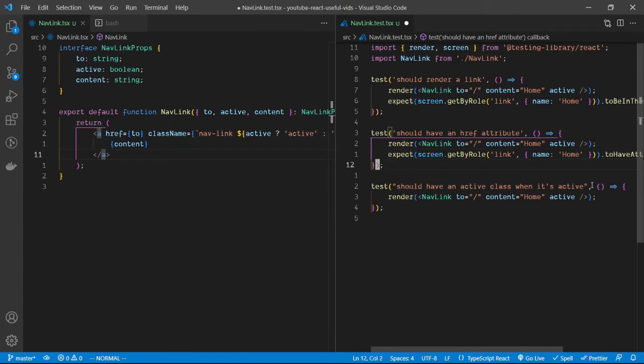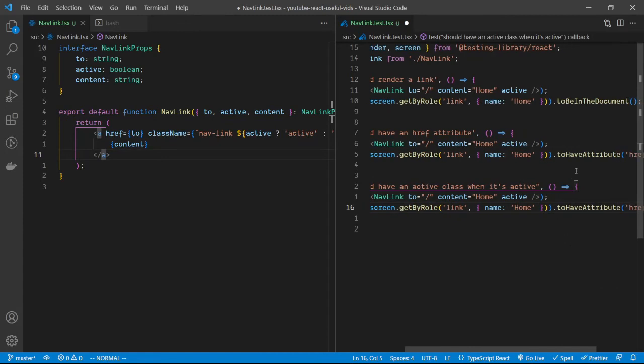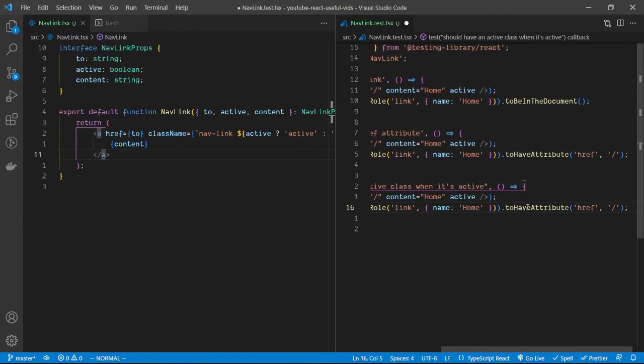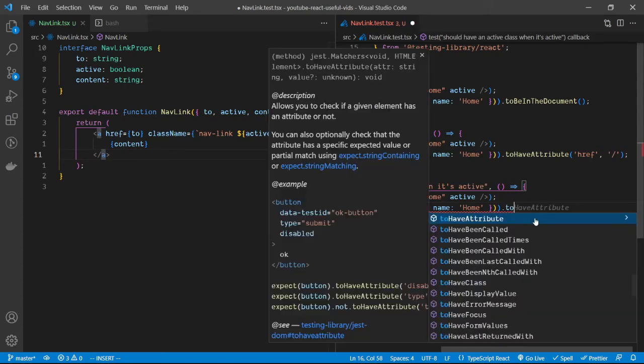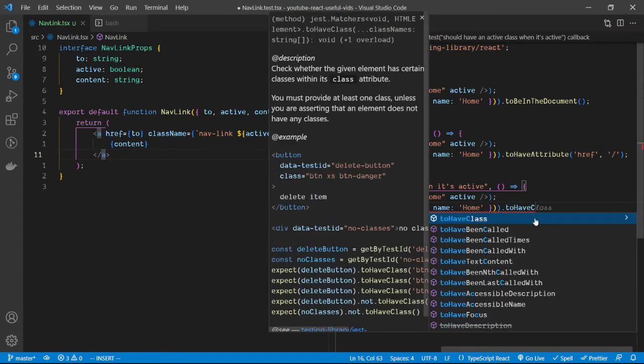Alright, so let's copy the second one, that's the toHaveAttribute. But in this case, we are not going to use toHaveAttribute, but we are rather going to use a more specific assertion, and that is toHaveClass.